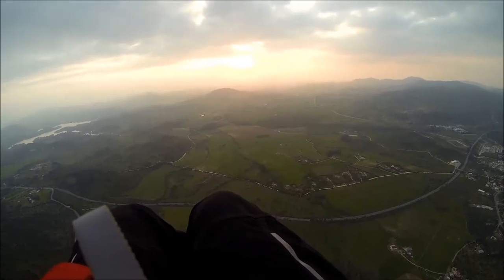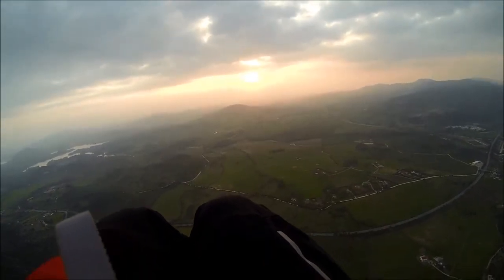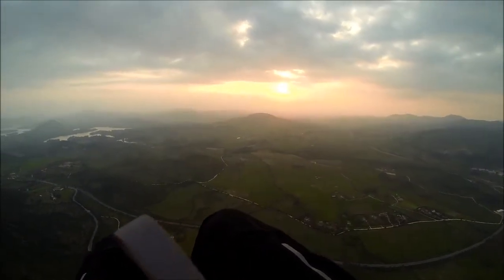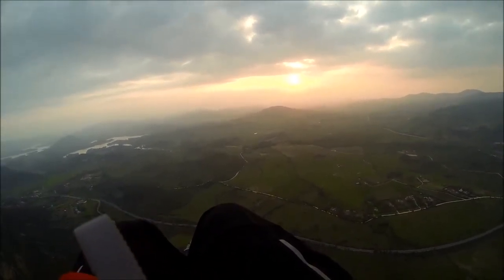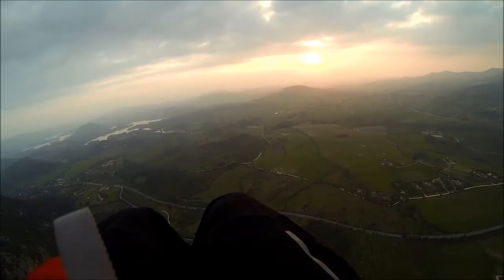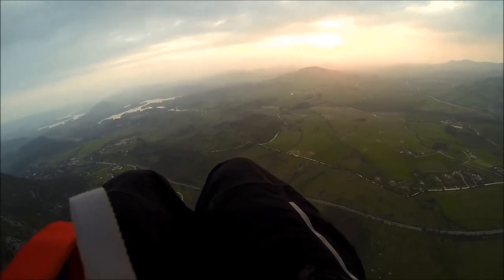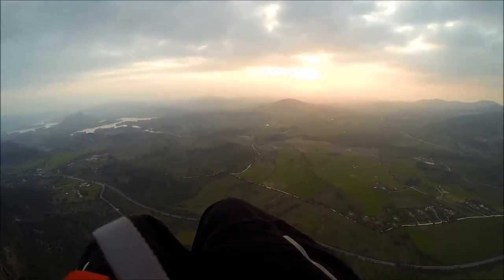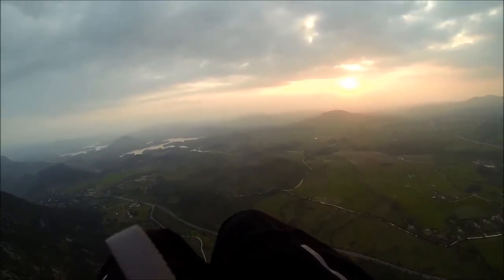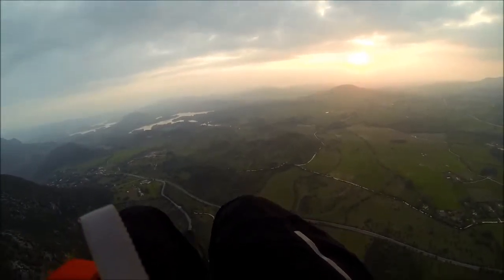Heading now, Derek, I want you to keep that. Edge it off to your left a little bit so we drift back towards the white road. That would be perfect. Slightly, so you're heading back towards the field, mate.